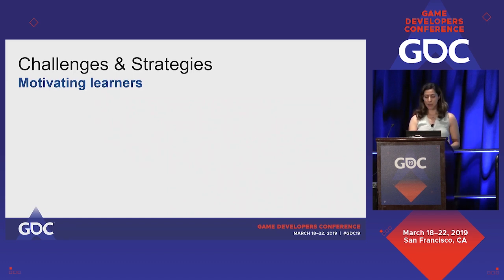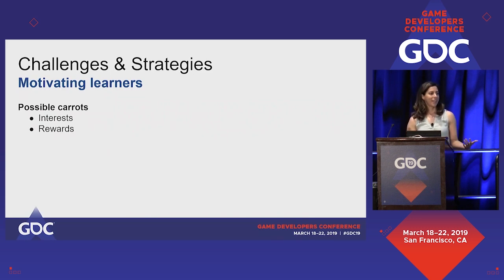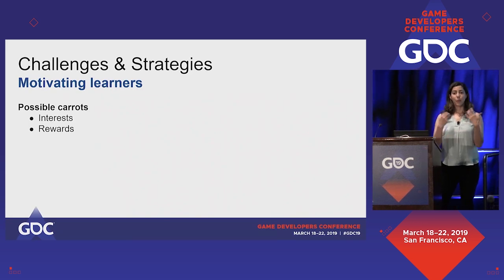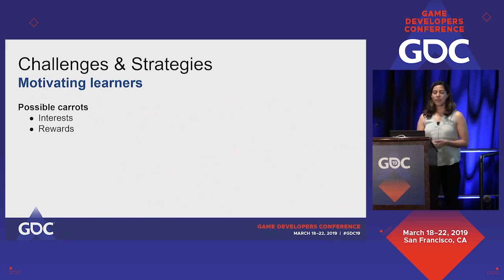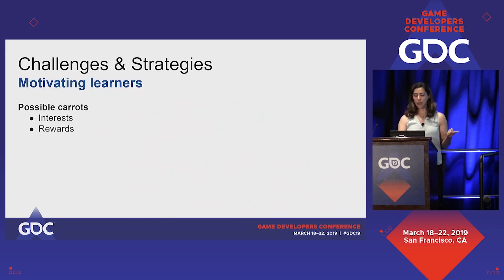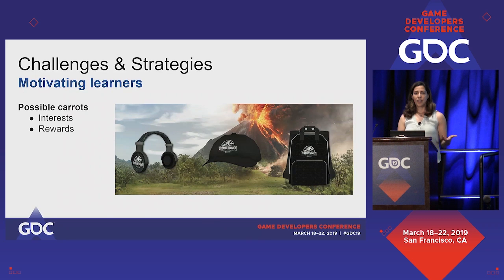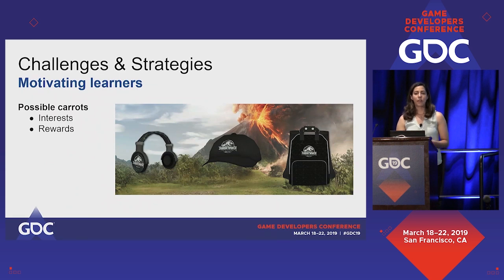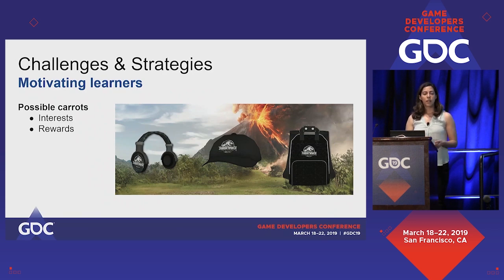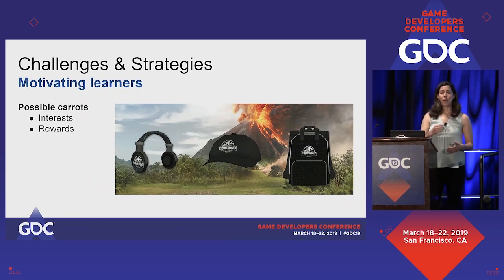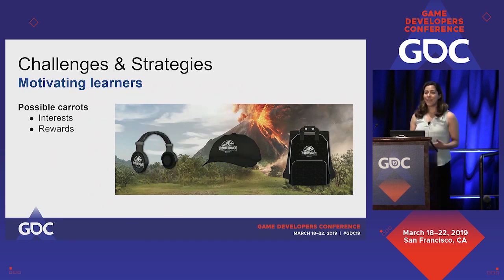A good way to get them in is by leveraging their interests and giving them rewards. In our case, we leveraged the fact that we have a really popular platform — kids 10 and up tend to love us. We were also working with Jurassic World Fallen Kingdom; it's really hard to go wrong with dinosaurs and lava and volcanoes. If you're not working with those types of IPs, you can bring in evergreen themes — narwhals, cats, dogs, ninjas — things that aren't necessarily IP-related but make your content instantly more relatable.